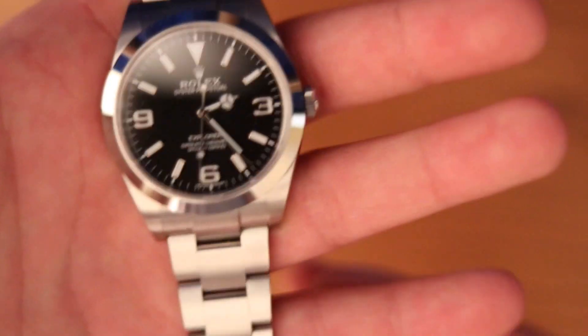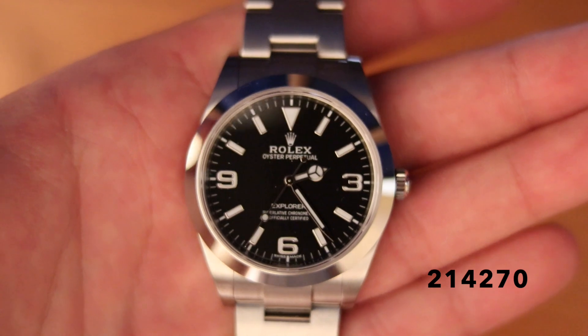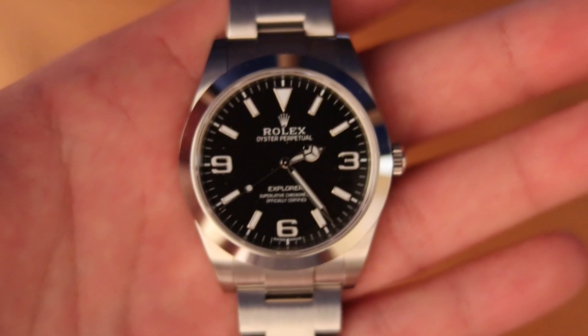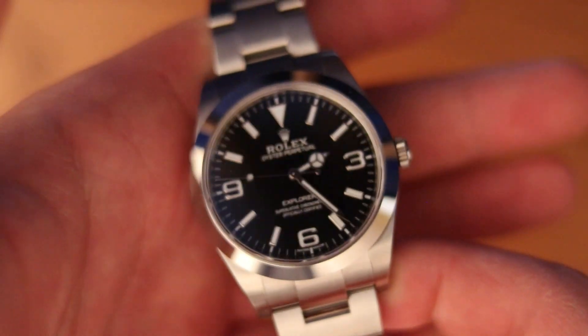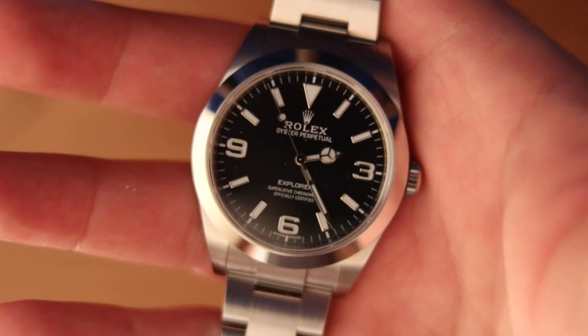My trusting friend picked up this reference shortly after the birth of his son. And while at first glance that may seem like a great way to celebrate such a beautiful milestone, if you read between the lines like I do, it seems more like one last hurrah to splurge on oneself before entering the lifetime of putting one's needs second. While the latter might not sound as romantic as the former, I think it speaks volumes more about the man.